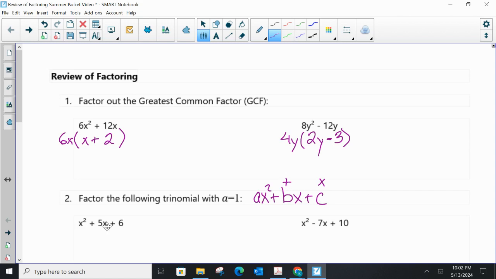In this case, this problem x² + 5x + 6, we're looking for two numbers that multiply to 6 but add to 5. So those two numbers would be 2 and 3. So we're going to factor this as (x + 2) and (x + 3). It's always going to be 2 binomials, and again that applies when your original problem is in the form ax² + bx + c. Now go ahead and try the other problem.